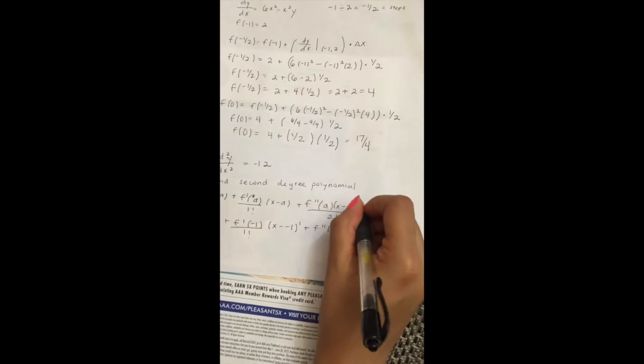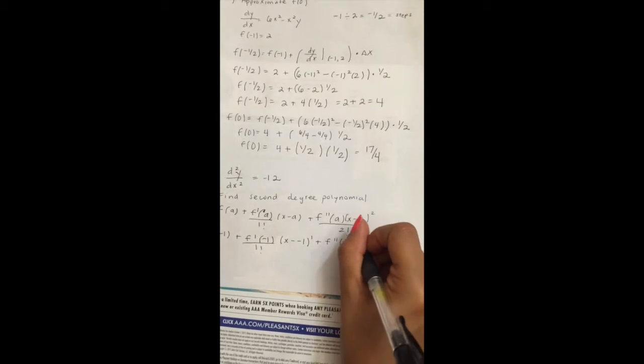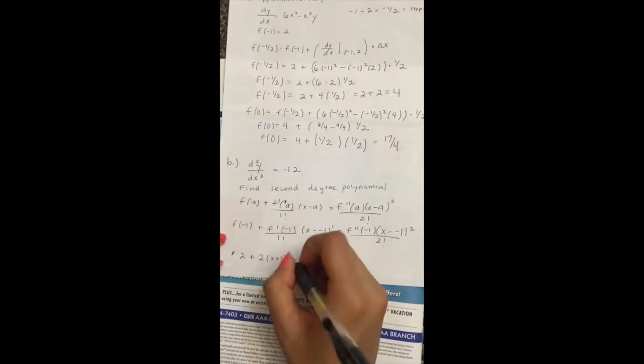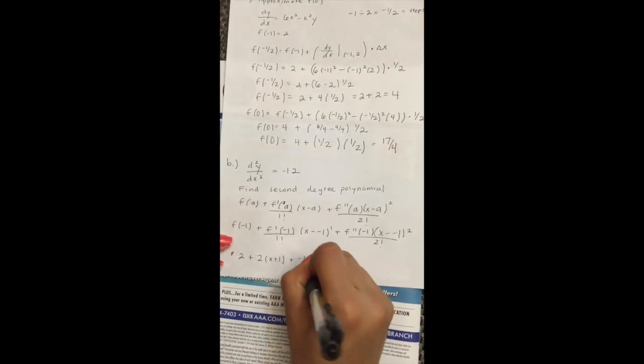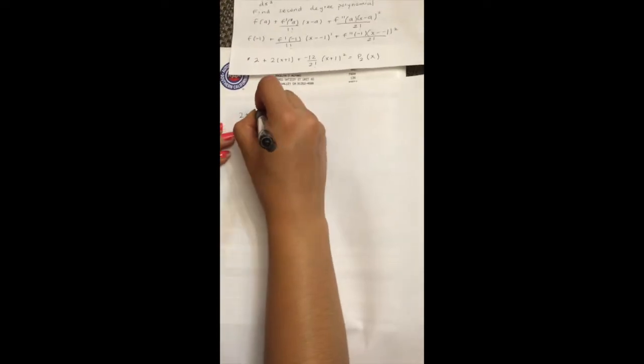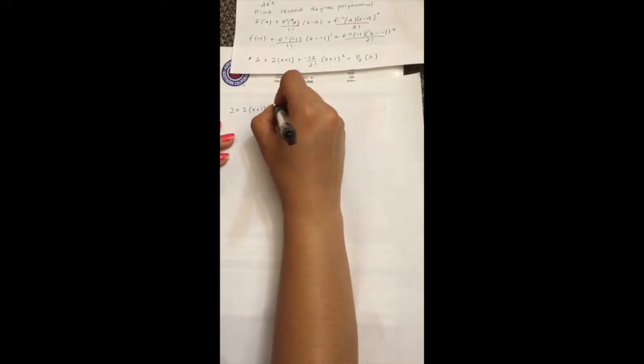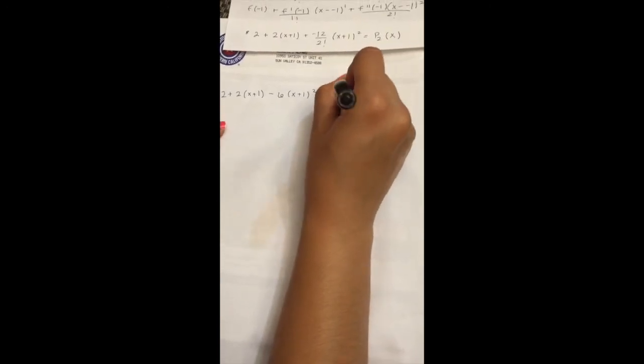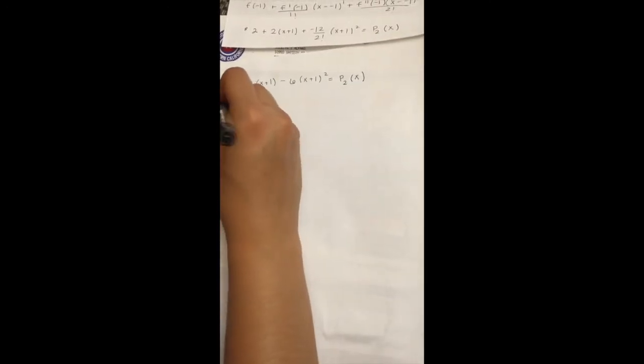We know what f of -1 is. It is equal to 2. So we plug in 2. Once we plug in 2, we are given the formula for f prime. So we plug in the point -1, 2 into dy over dx. And from there, we get 4. I accidentally wrote 2, but it's supposed to be a 4. So it should say 2 plus 4 times x plus 1 plus f double prime, which is also given to us, and that equals -12. So we write -12 over 2 factorial times x plus 1 squared, and that is equal to the second degree Taylor polynomial. But I decided to go ahead and simplify, so the final answer should say 2 plus 4 times x plus 1 minus 6 times x plus 1 squared.